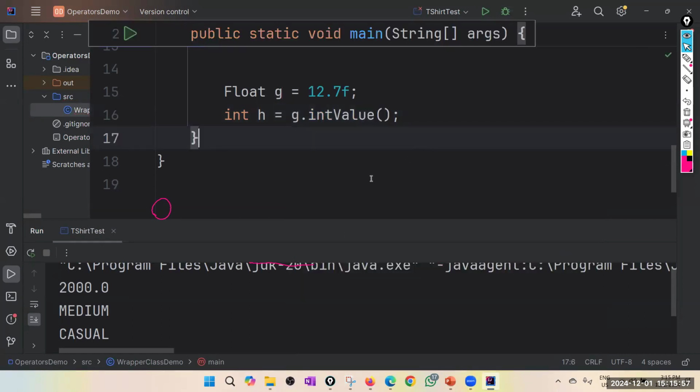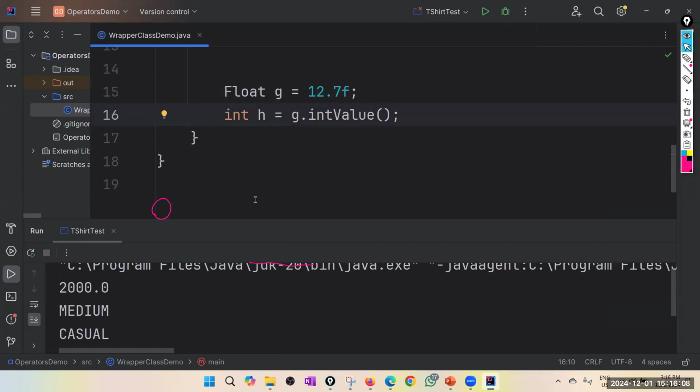Right? So likewise, there are convenient methods for you to do the conversions. Basically, the methods are to easily convert from one type to another type. Right? It's float to int and so on. Of course, it must be compatible. No point converting float to Boolean. Okay. So likewise, there are methods also available. So don't worry too much about those things.